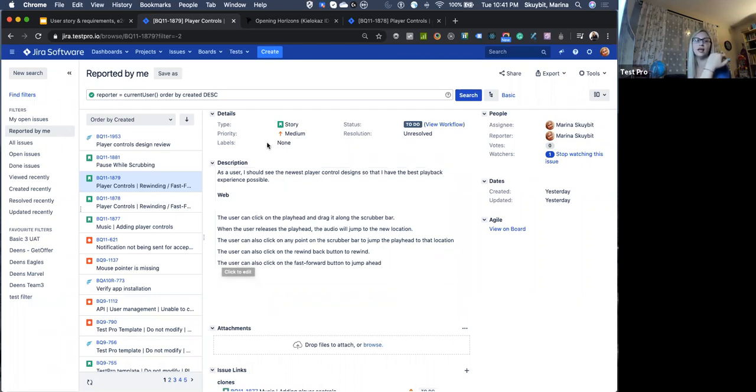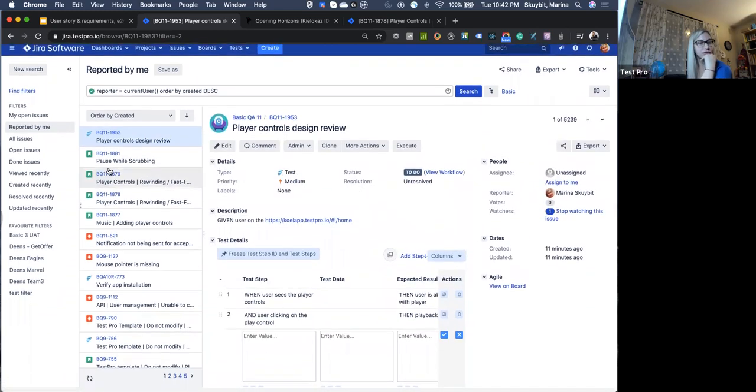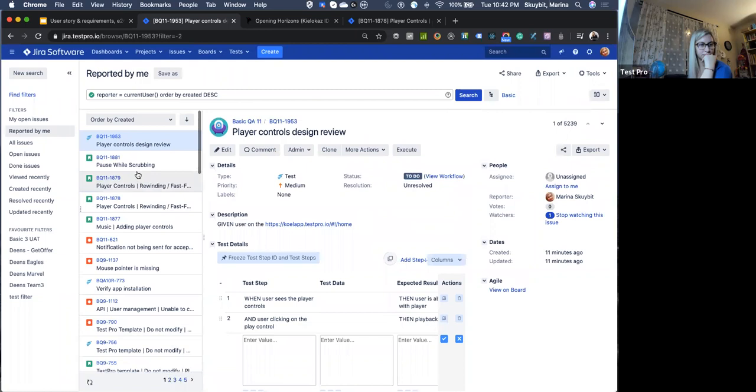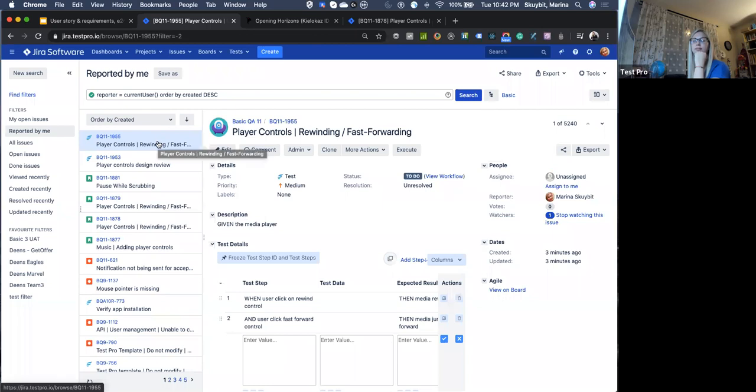So we can create a test case for player controls, rewinding, test case number 1, player controls, fast forwarding, and that will be better than this way.